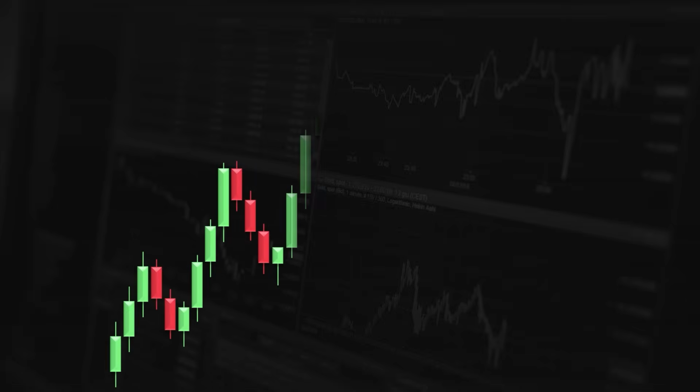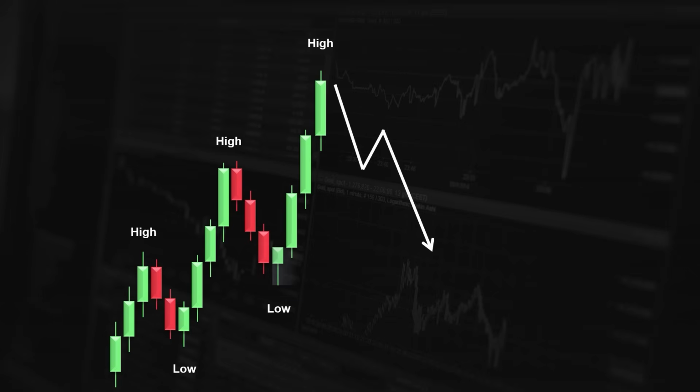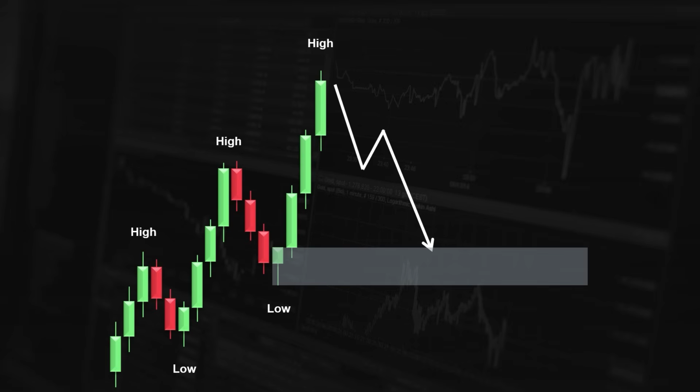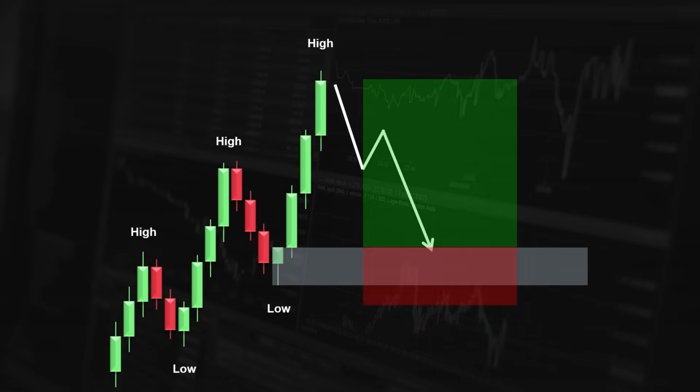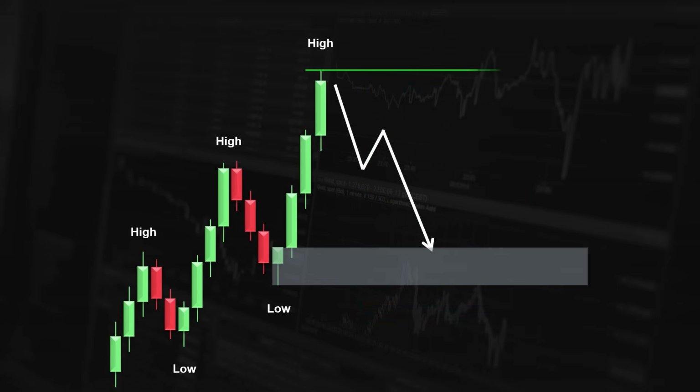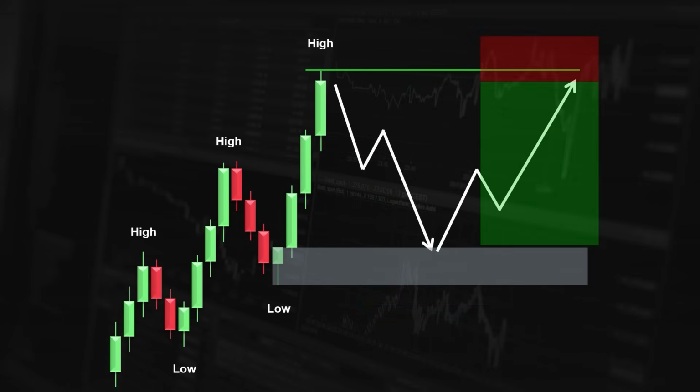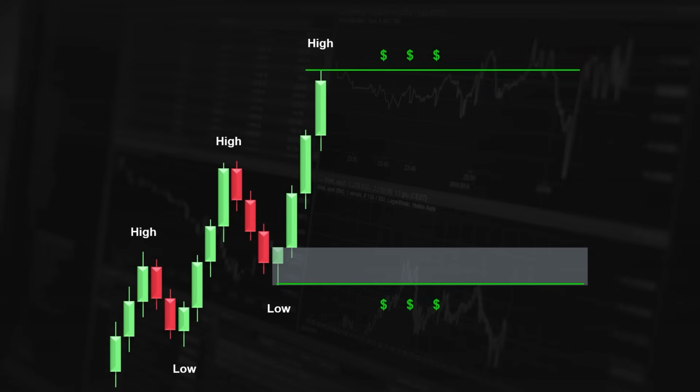Every swing high and swing low contains liquidity. We know that if the price pulls back to this area, many price action traders will go long and put their stop losses below this level to benefit from the bull market. As the price approaches the swing high, traders will take their profits or even go short at the resistance area. Thus, we have liquidity below the swing lows and above the swing highs.